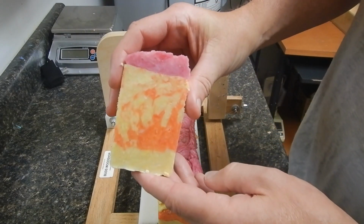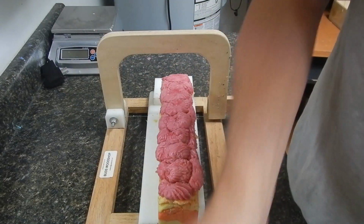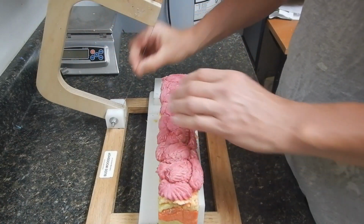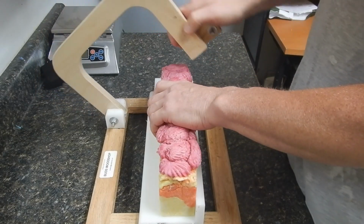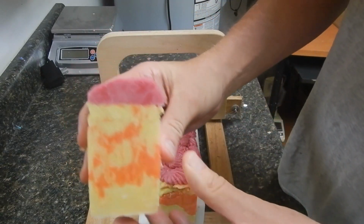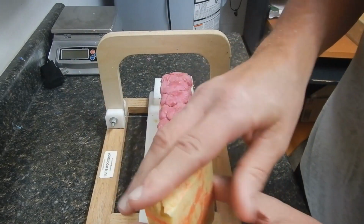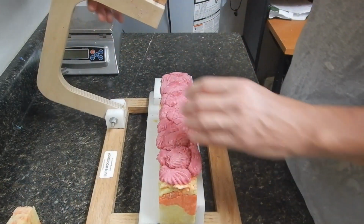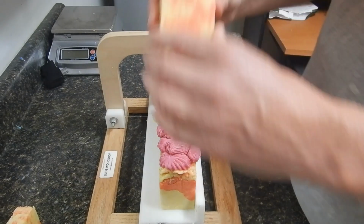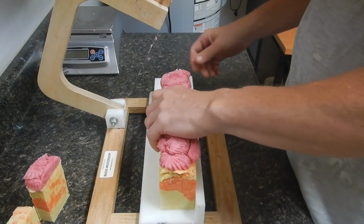Well, I got more than I thought, and that's the end piece. And the pipe, oh no, look, piping's not gonna stick. And that's okay because I'll trim that up and I'll use this piping for embeds and hot process. I was a little afraid of that. Looks better than I expected. But that's gonna come off. I'm just going to go ahead and take those off and trim the top. So next time I do hot process, I'll have a lot of embeds to put in it. So those won't go to waste. I'm not too concerned. So gonna look better than I thought.